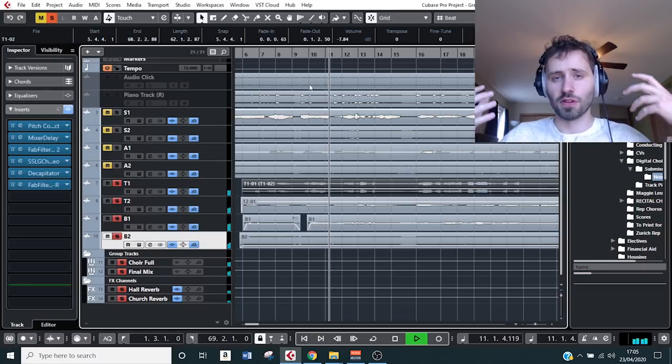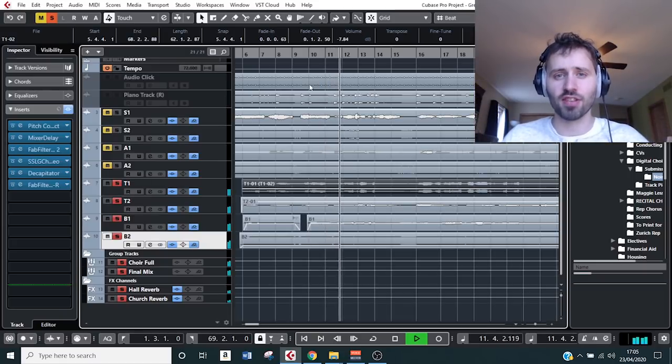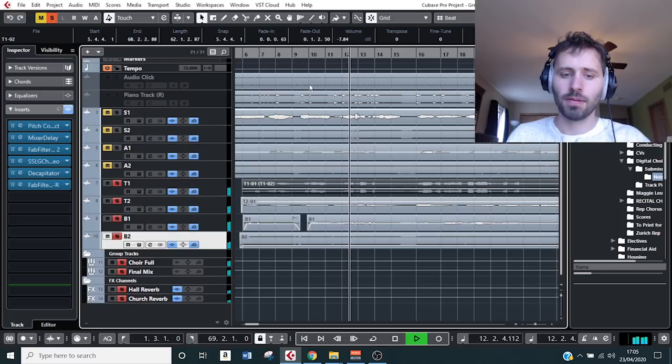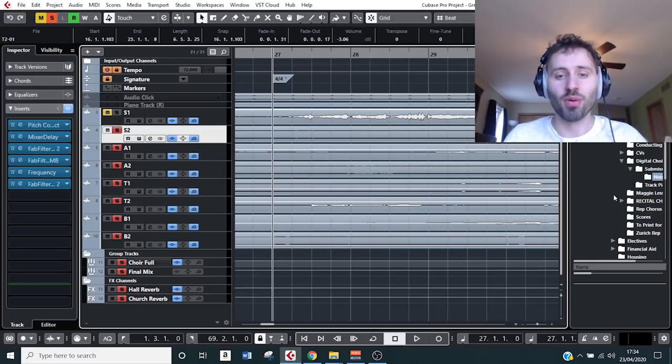And you can hear there's a sort of space and a bit of a sheen, a bit of a shine to it. So I've almost finished, and we're just getting there. I've just got to add in the soprano 1, and then we'll move on to the next step. But it's sounding a bit like this now.